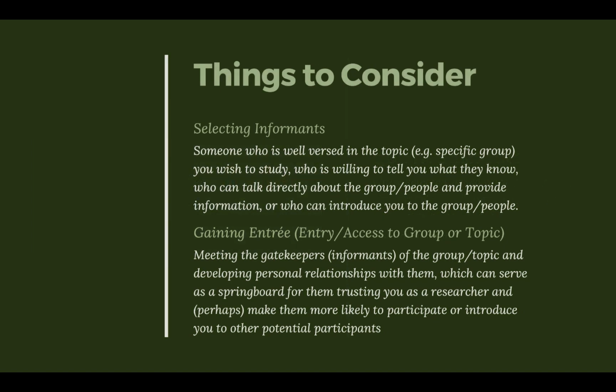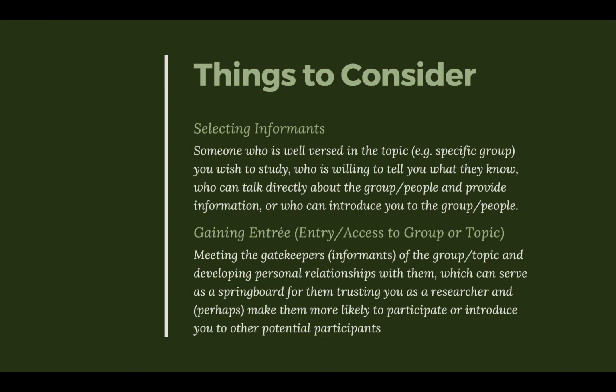When you're engaging in non-probability sampling or a qualitative type of sampling technique, you want to consider a couple of things. First is selecting your informants and gaining entree. We have selecting informants, that is, selecting someone in a group that you're interested in. So if we're looking at SDSU students, selecting someone amongst that target population who is well-versed on that topic, someone who will be willing to tell you what they know and what they understand about the group so you can get more information and they can start introducing you to other potential participants.